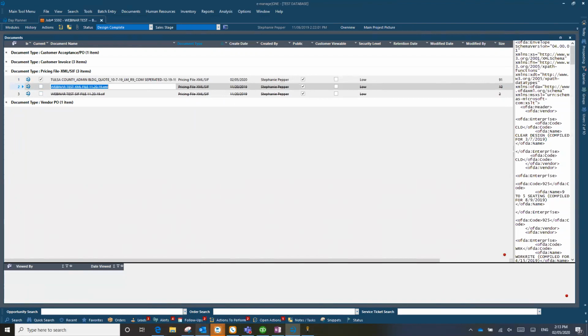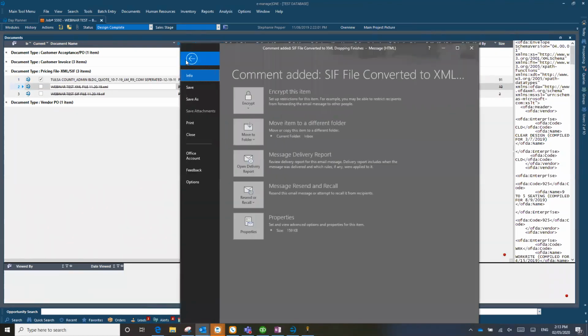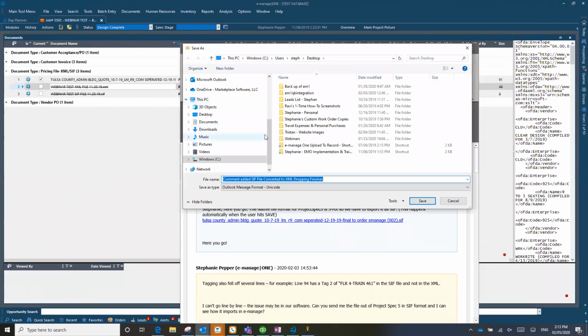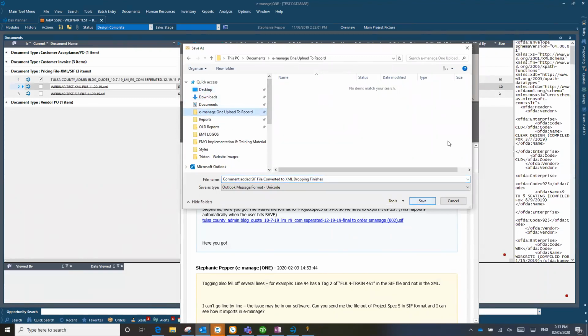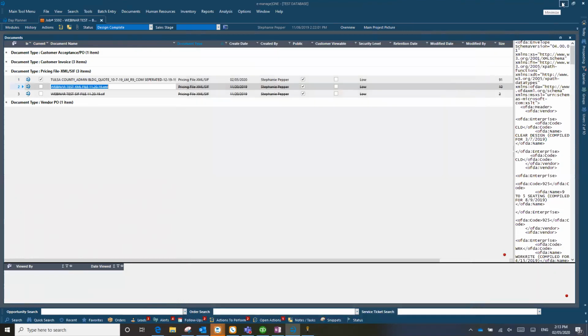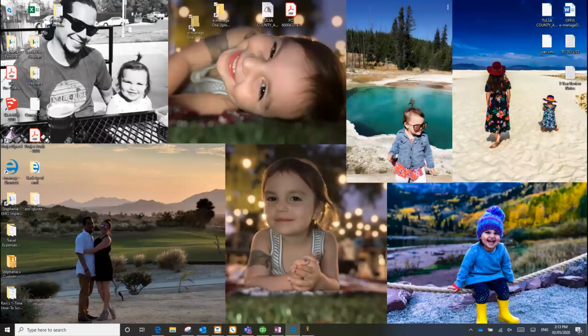Same for emails. If you're uploading emails, okay, file, save as, eManage One, upload to record, save. Same process. One last one that I really like, if you do put this shortcut on your desktop, eManage One, upload to record, shortcut. So just go find that file path and you can pin it to your desktop. You can actually drag and drop documents into that file. Now it will get rid of wherever it was, so you want to only use that when you're truly trying to put it in eManage and no longer have it existing on your machine. But it is kind of a handy way.